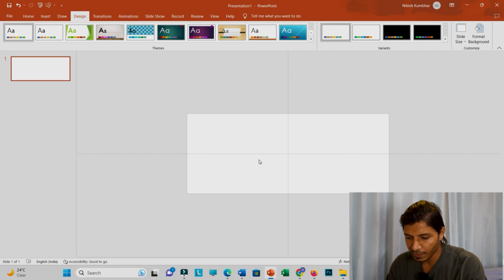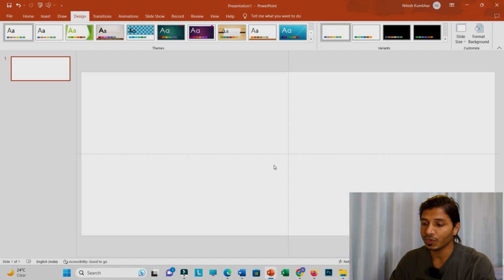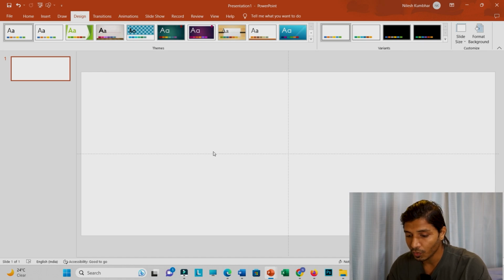So once you have done with the size, then you have to think about how to organize your graphical abstract. As I told you, there is no any standard format. Still I'll be showing you some standard graphical abstracts, but there are some abstracts that you won't find any kind of format. So it is up to the creativity of everyone, your skills. Okay, you can prepare the graphical abstract within maybe 5 minutes, and it may take maybe up to 10 hours. So it depends on how you are doing it.